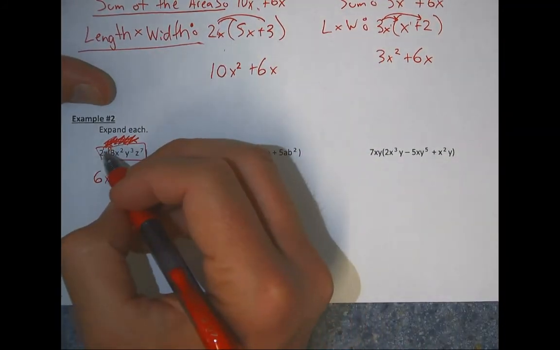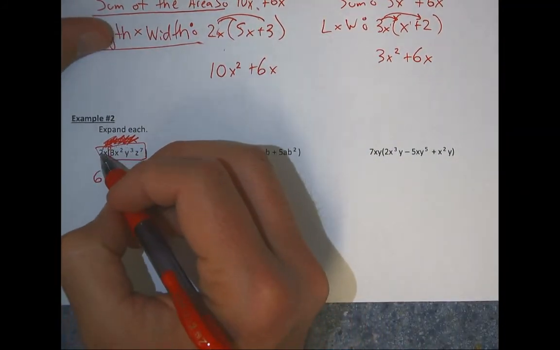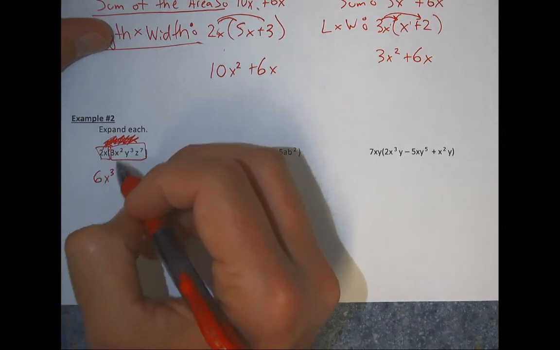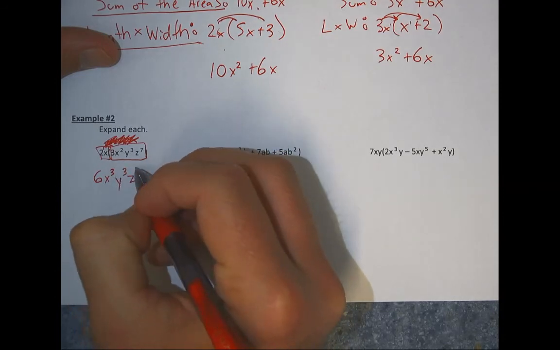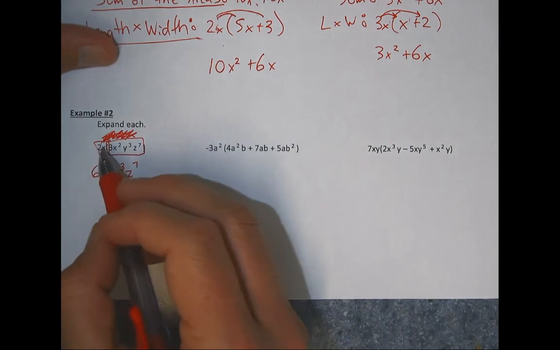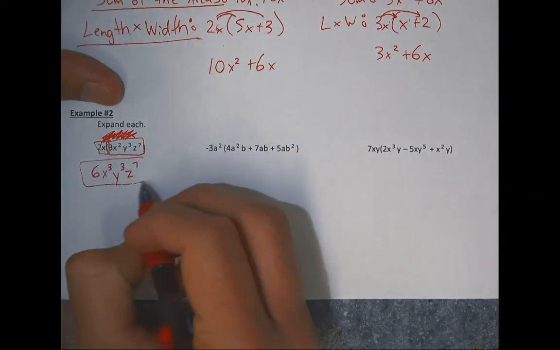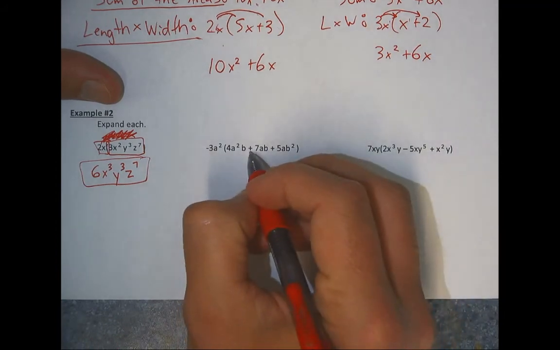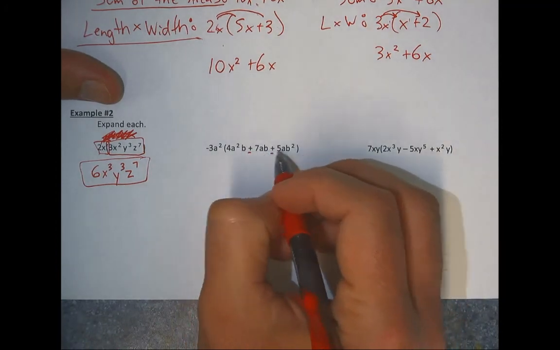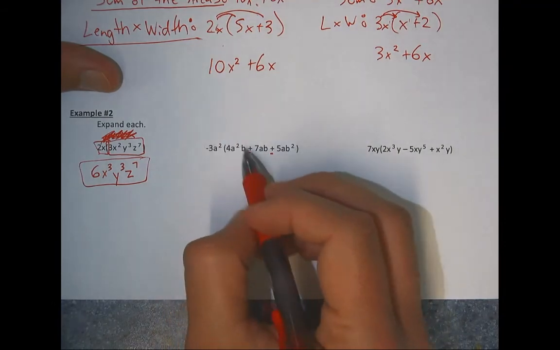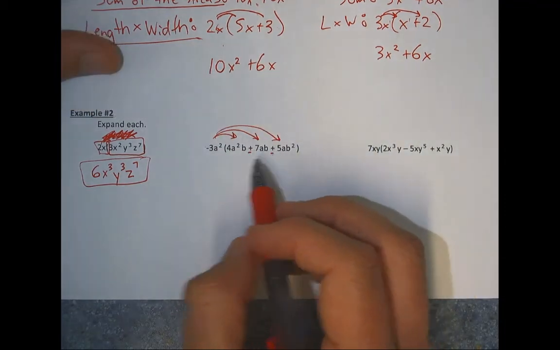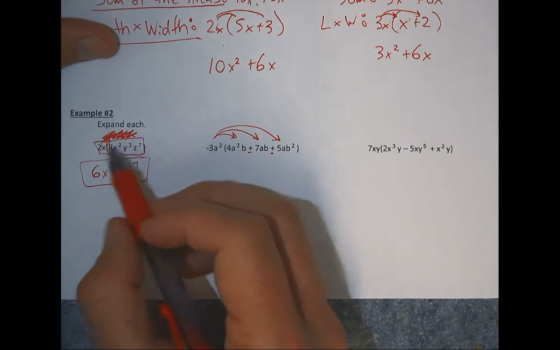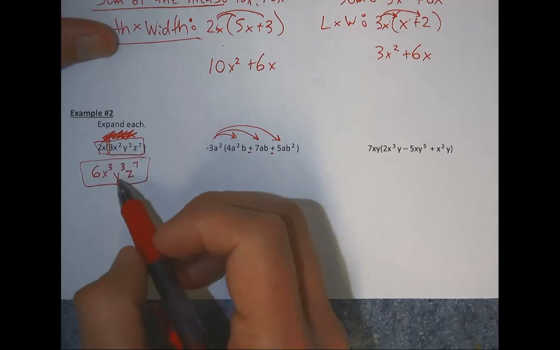Okay, so the only things that are going to kind of interact or change are the similar things. So 2 times 3 is 6, and x times x squared is x to the third. And these numbers will just tag along. Okay, so technically this was a monomial times a monomial, not a polynomial. Here we see a polynomial because we have these plus signs separating these terms. So this is one term times 3 terms. 1, 2, 3. If there's no plus or minus, like here, that's just one big term. And so you're just multiplying this times this.